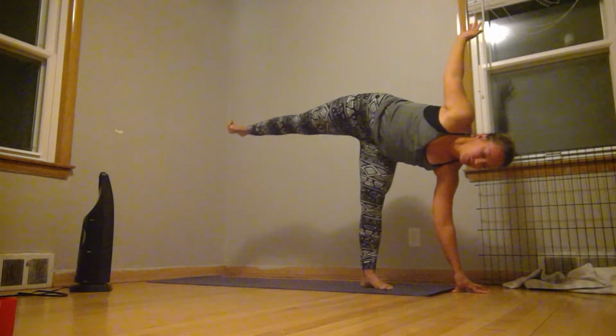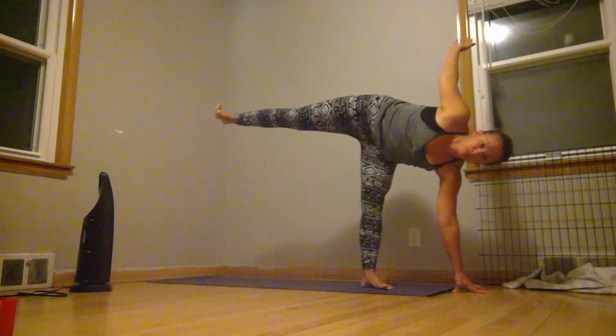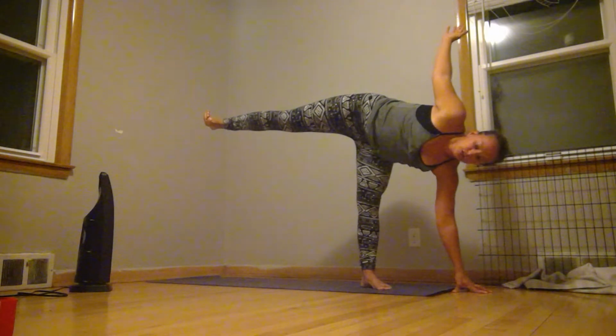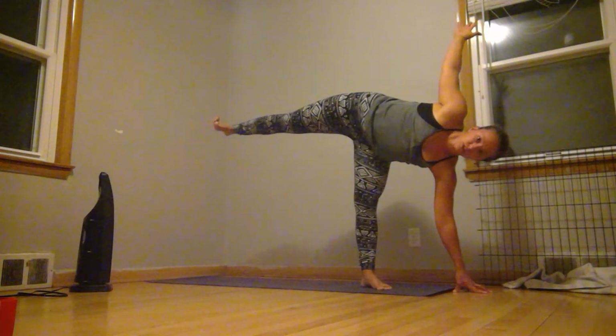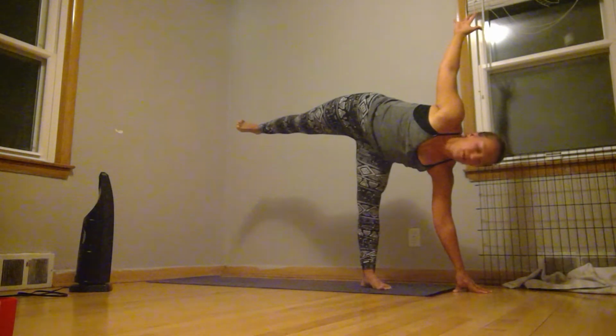Flex your right toes back towards your nose. Both left toes continue to point forward. If you're having problems with your balance, bring your foot forward more so you can gaze back and see your toes. One shoulder stacks on top of the other, hips one on top of the other. And breathe. Maybe you can gaze up, maybe you want to gaze down.